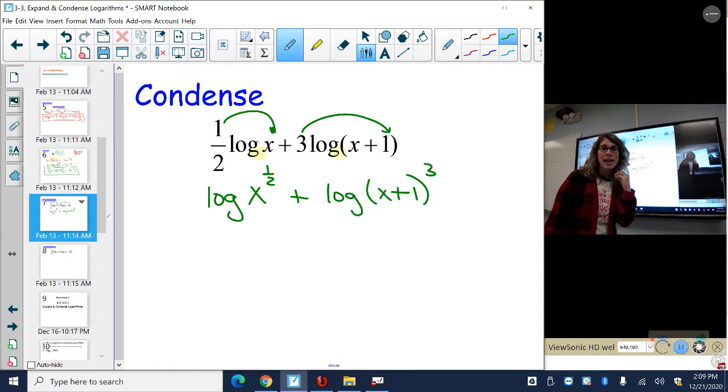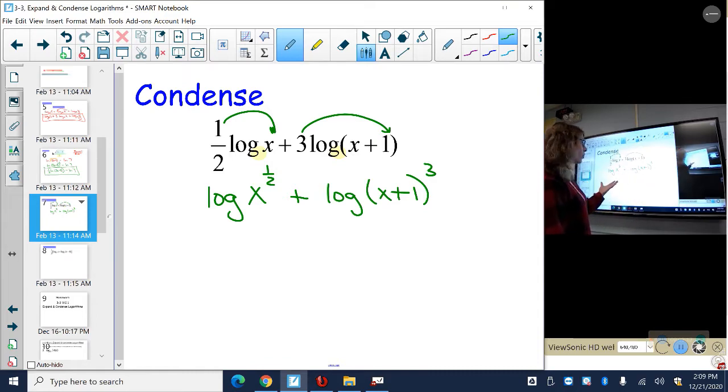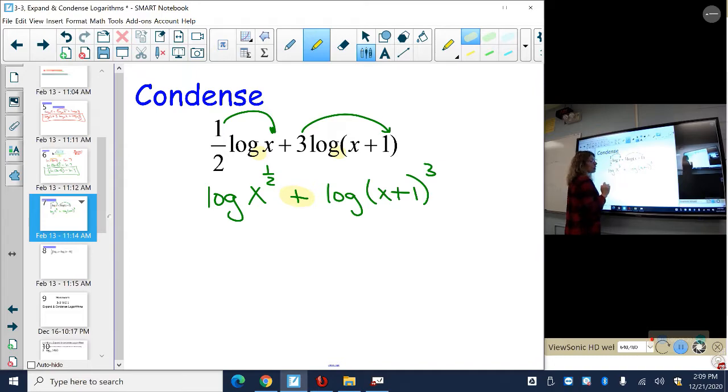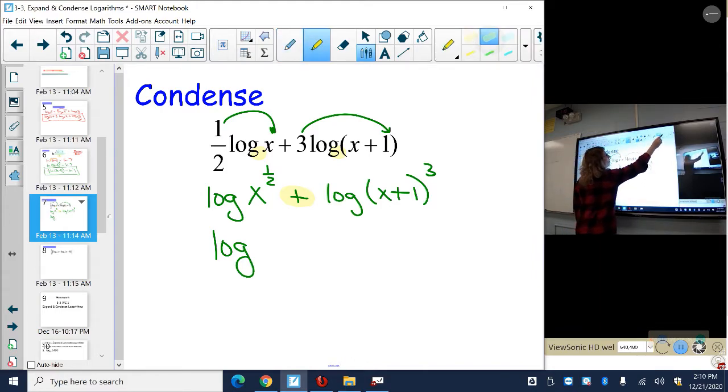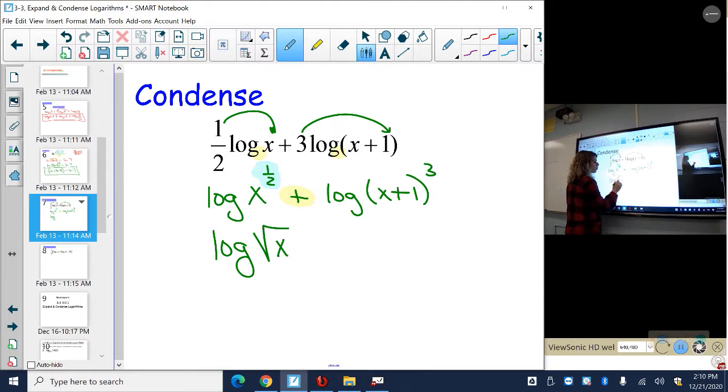Notice how I'm saying log base 10? I don't have to, though. That is something your brain needs to understand. I'm saying it so that you understand it is there. Now, in log world, addition is multiplication. So that means I'm going to go ahead, before I put these as multiplication, I'm going to deal with this ugly little fractional exponent. That fractional exponent is actually the square root of x.